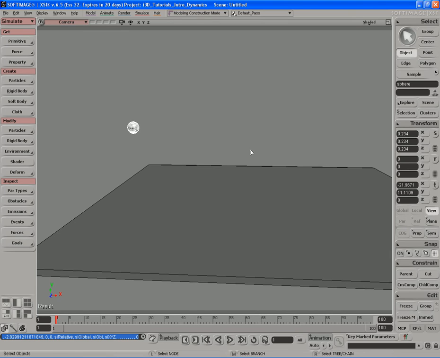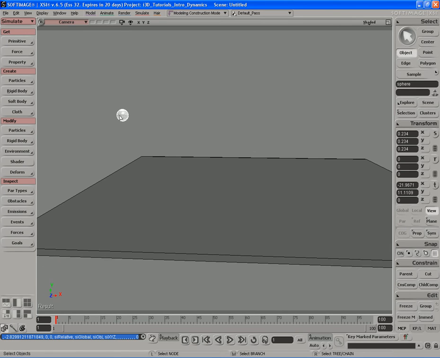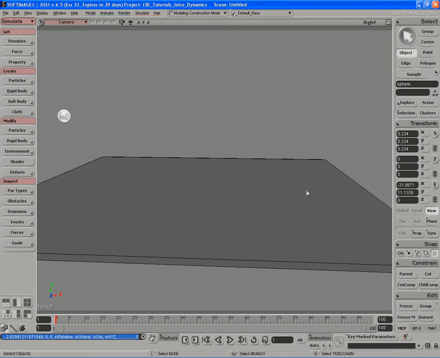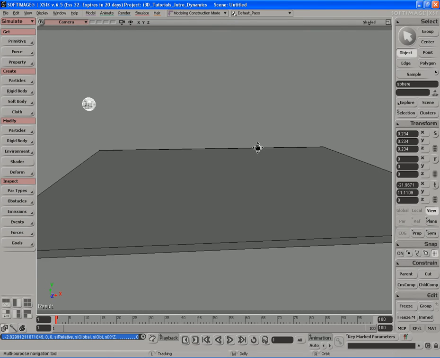Now what I'm going to do is animate this ball, just falling, bouncing here, going up, and then taking maybe another bounce, and then finally bouncing over here, and maybe rolling over to the end of the table or something like that.